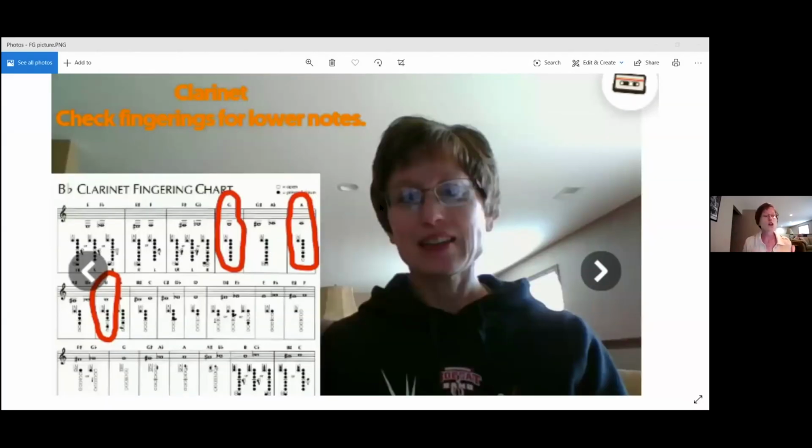This is a great thing with Flipgrid: you can upload a picture or a sticker. So I took a clarinet fingering chart and circled the new notes, and then you can upload this. I would then send this to the students and say, okay, these are your new notes in this section of music, so you need to familiarize yourself with these notes and then implement them into the song. Because I know, one, some of the students wouldn't bother looking up the notes, they would guess. Or two, they would look up the wrong note. They would look up G sharp instead of G.